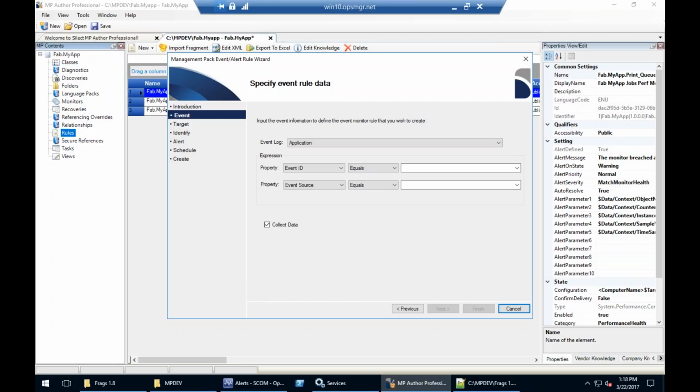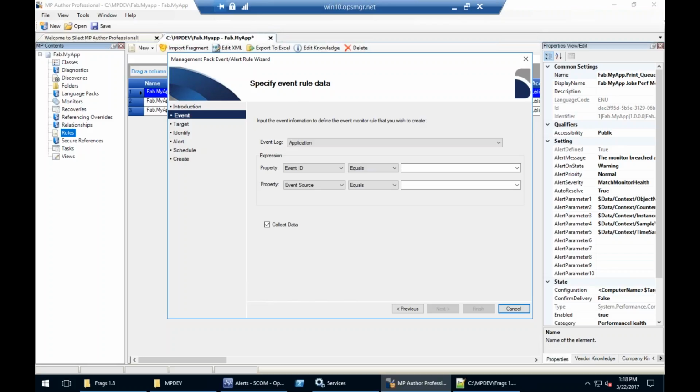Brian Zabchuk says, it's too bad you can't embed both into an MP and have logic to use whichever was applicable. He's talking about PowerShell versus VBScript, and yeah, we can. Oh, what a neat idea.